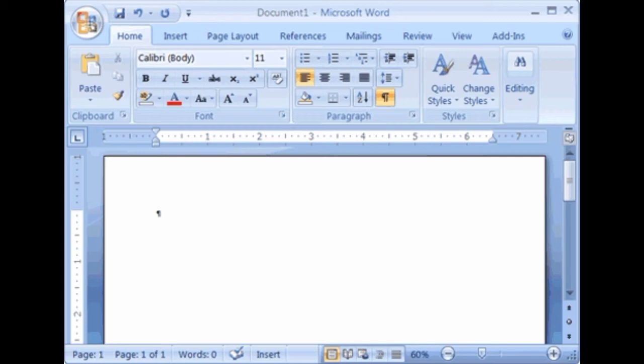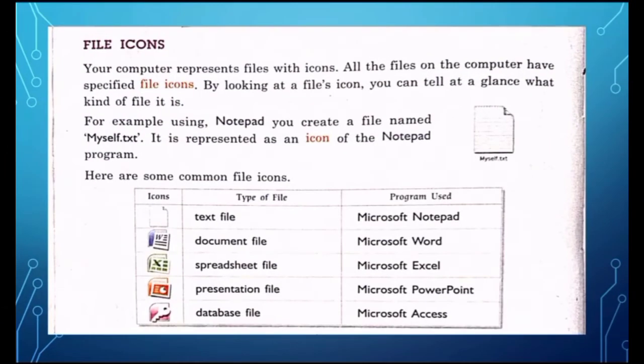Okay. And students, you cannot open a data file without a program file. Okay, data file को आप program file के बिना open नहीं कर सकते, but you can open a program file without a data file. और अगर data file नहीं रहा कंप्यूटर में तो आप program file से उसको open कर सकते हैं. Okay.